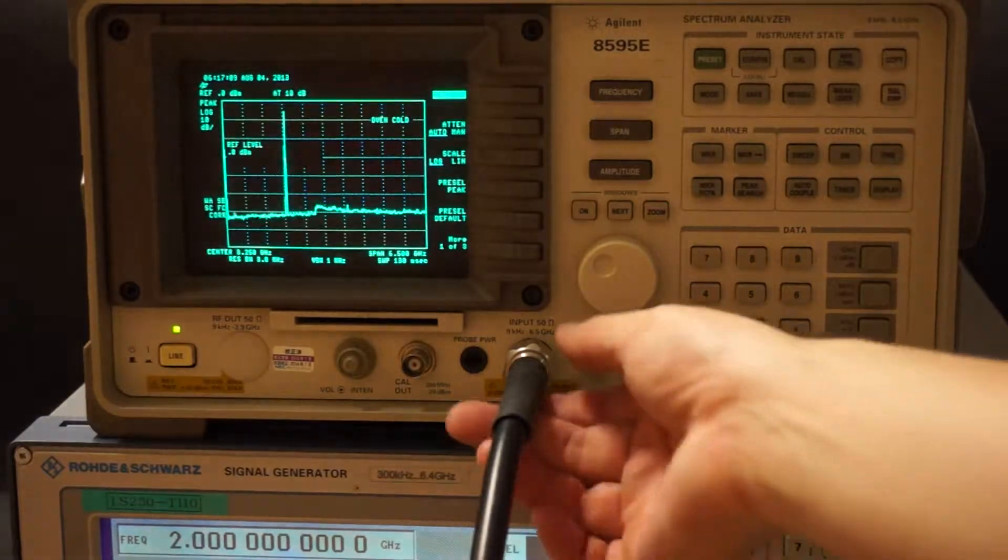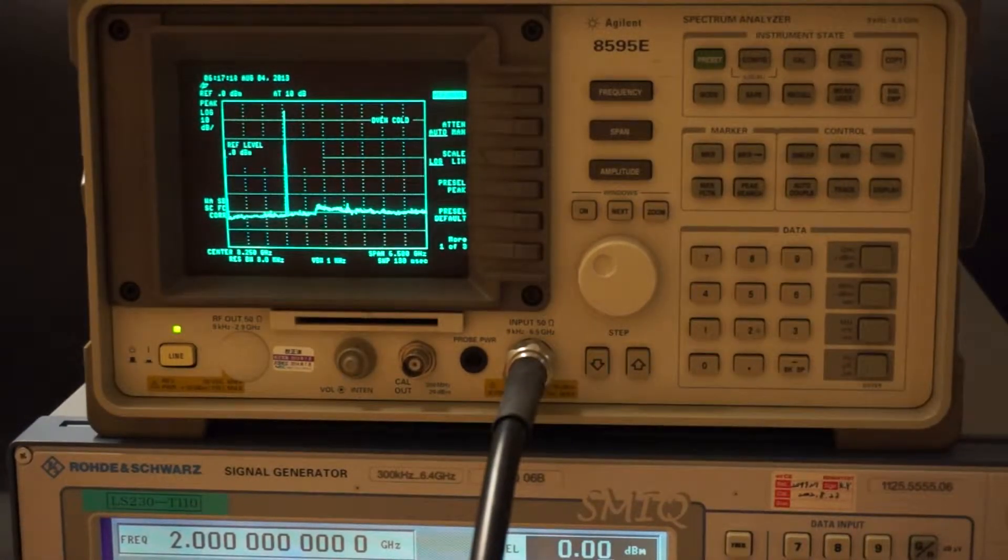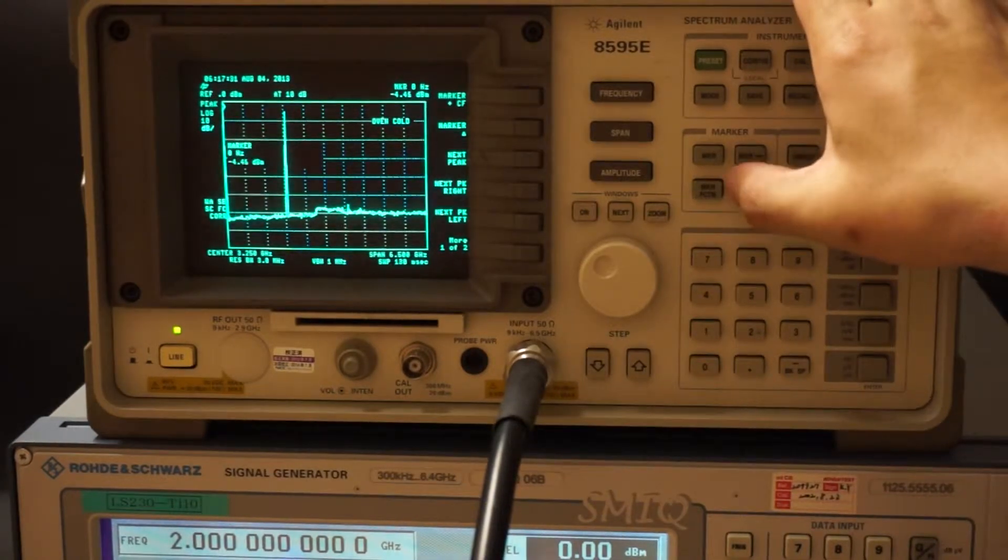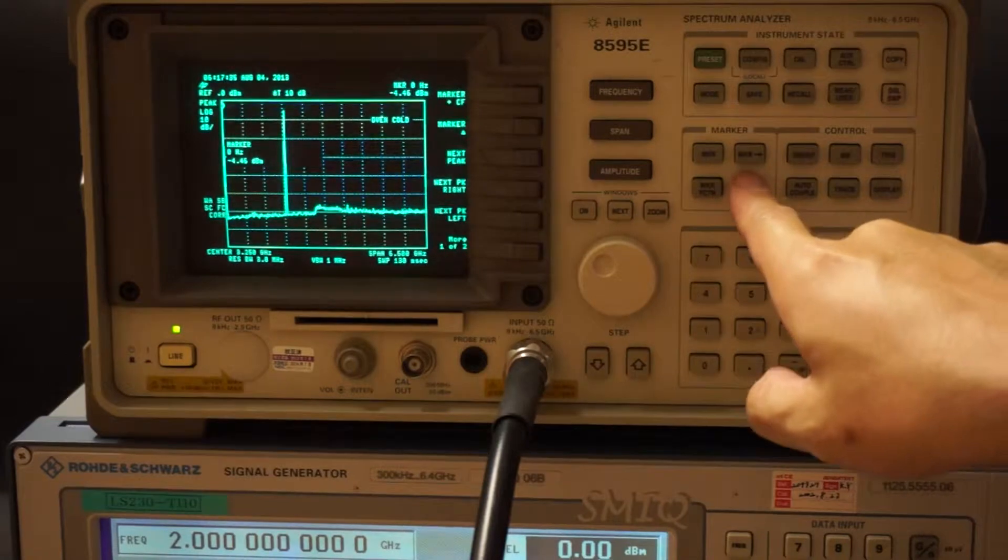Since this spectrum analyzer and RF signal generator are connected by 10m cables, the losses are very much from signal generator output from 0 dBm. And the level shows that the minus peak switch.